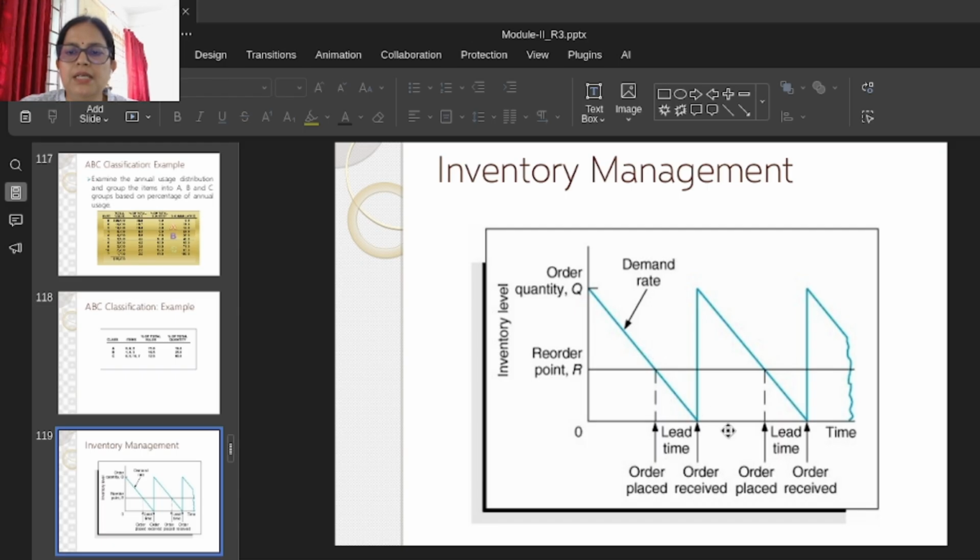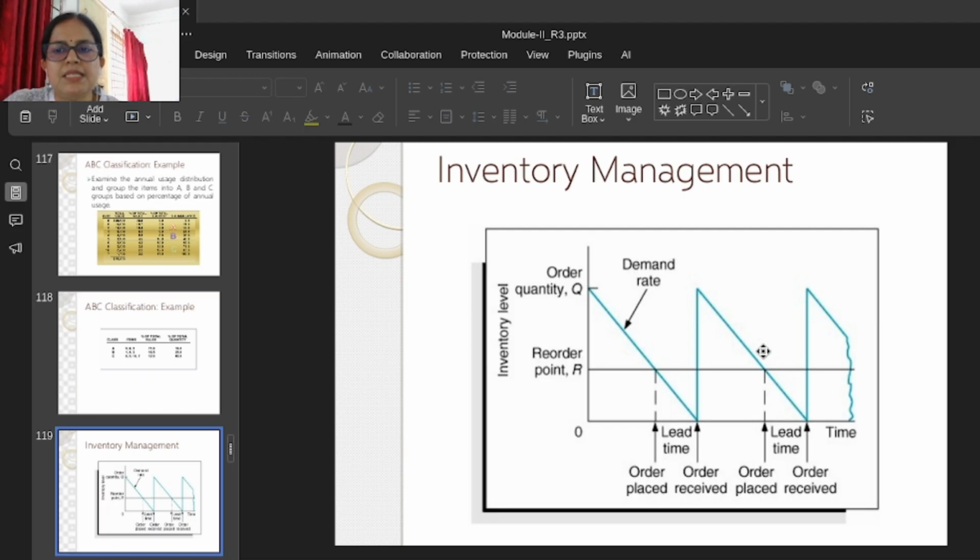Then in 30 days, 1 month, you can say unit time period, that is 1 month, we are able to consume the total inventory. Suppose we take 300 biscuits in our stock. Every day the demand for the biscuits is 10. In 30 days we are going to finish the stock of 300 biscuits. So what will happen? Again we have to replenish the stock to 300. Again we will consume it like that.